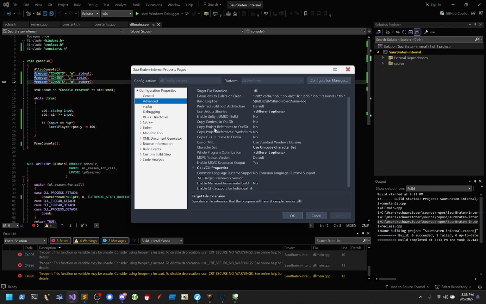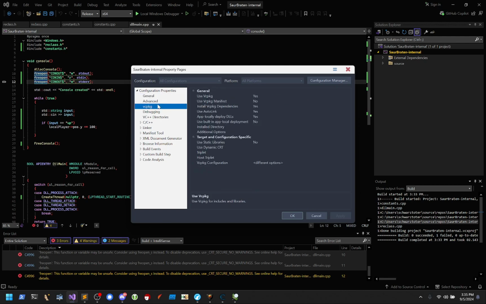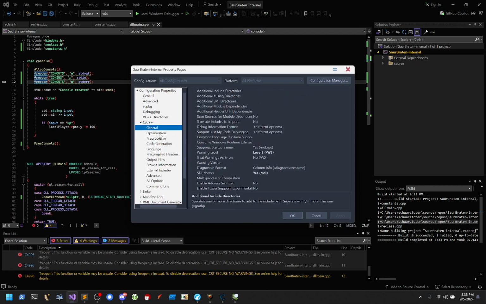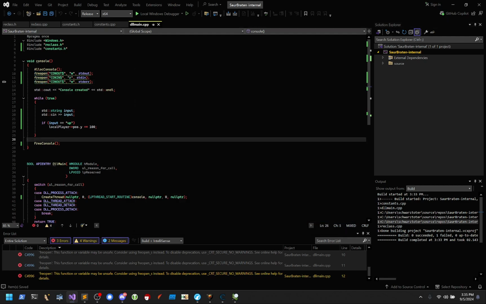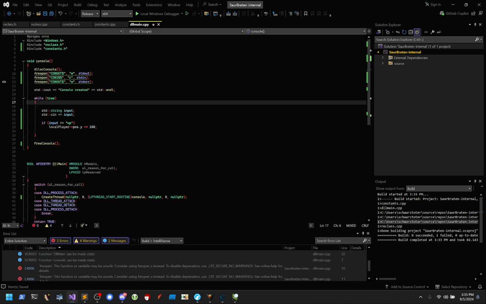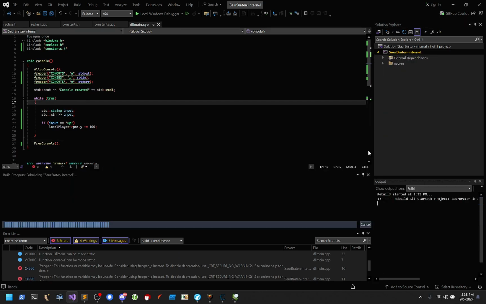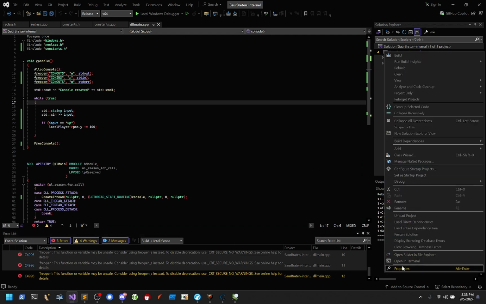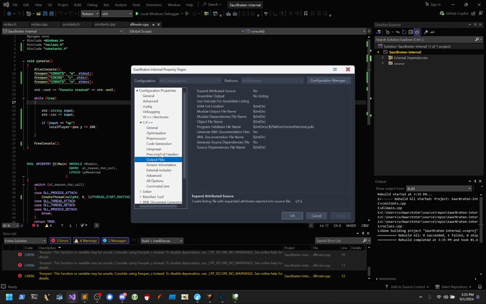CRT warnings. If I just turn off all warnings, I'll fix this, because I don't really care about that. It's not unsafe, it doesn't matter. I know there's some place you can put this, but I honestly can't remember where it is.